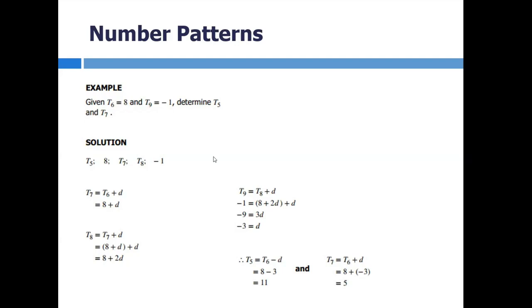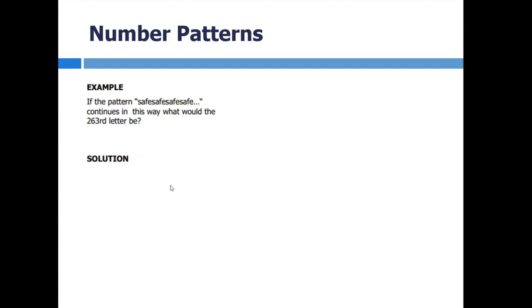The reason why I use that method is simply because sometimes the examiner might not give you numbers that are consecutive. I could have asked for T50 here, then you wouldn't be able to use this method that is here, but the one that I used, where you do elimination and then find the general term and find T50. So you need to be familiar with the different types.